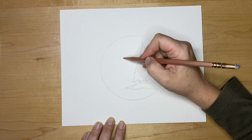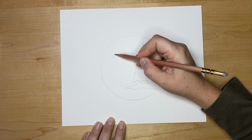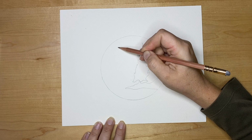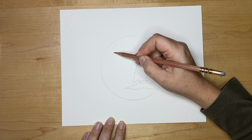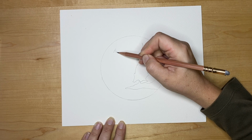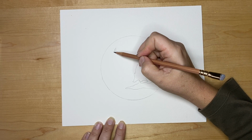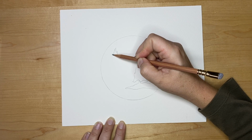Okay, now my second tree is going to be on a slightly more distant headland, so I'm going to make sure that the top of it is lower than the one close to me. I'm just bending the top of it into the picture a little bit. If I had it arcing outwards, it would lead your eye out of the painting.